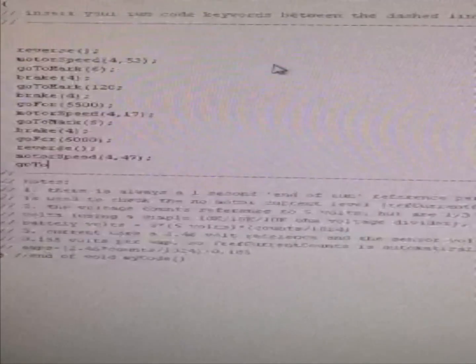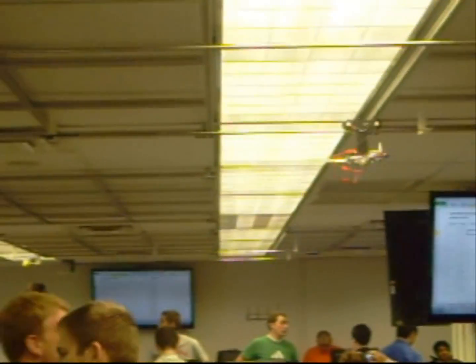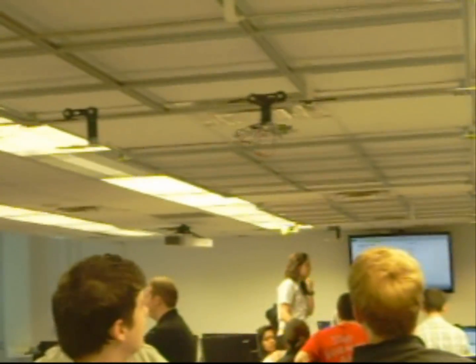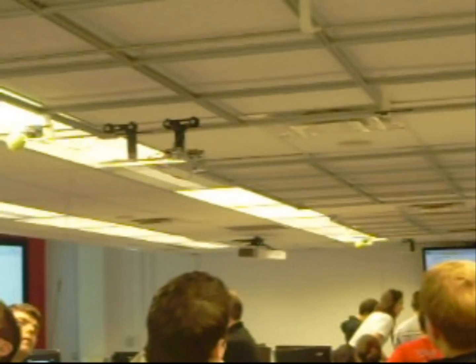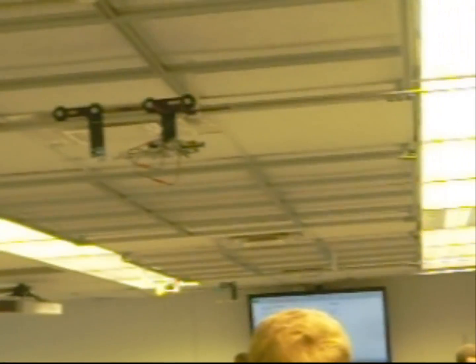Workdays involved writing, testing, and perfecting code in order to use the least amount of energy possible while still completing all tasks. The AAV was tested on the desktop track and then on the overhead track. On the overhead track, the AAV must start with at least one wheel on the black tape, travel to the station, stop with at least one wheel on the tape, continue and attach to the caboose, and return and terminate at the station, ending with at least one of the caboose's wheels on the tape.